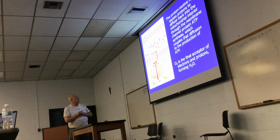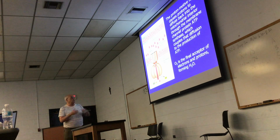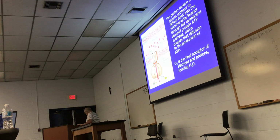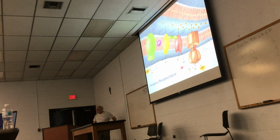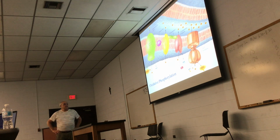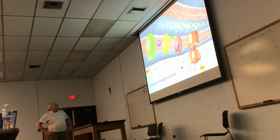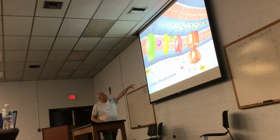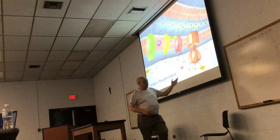So, there it is, oxygen and water. Let's see here. All right, so here we go. If you could get really, really tiny, shrink yourself down to a microscopic size, and get inside a mitochondrion, here's what you'd see. There's the NADH-Q reductase, taking NADH, producing NAD, pumping the protons out into the intermembrane space, ubiquinone, cytochrome reductase, so forth and so on. And then here's this fabulous ATP synthase.